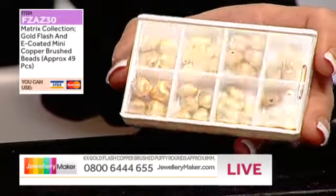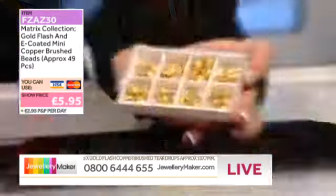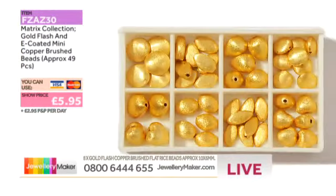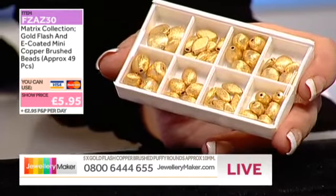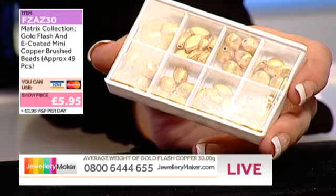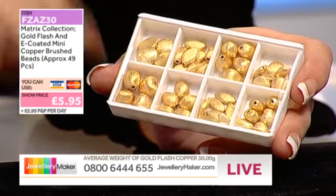Your price for this today, £5.95. You could do this as a little trademark, absolutely. Yep. Really good idea. Use them as your little trademark, have a little trademark drop. Yep. And I'm wondering if you could stamp onto these, you know with the stampers. I'm sure you'd be able to. I would imagine you could, especially the flatter ones. Yeah, with the flatter ones.